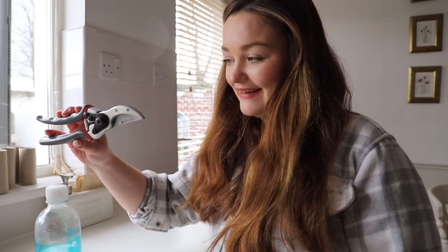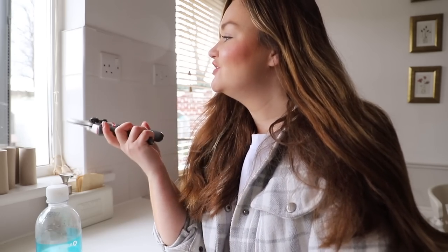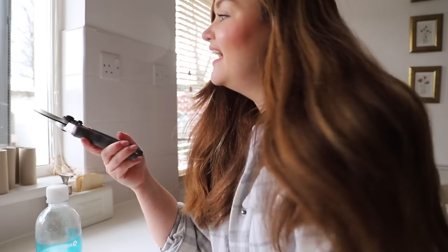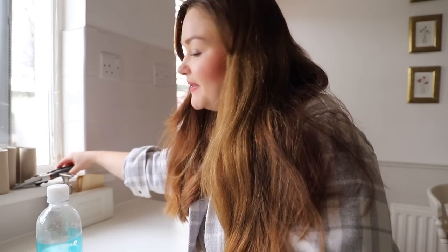Also, I have been putting my tools away. However, remember I said, hold me accountable if I haven't been putting my tools away? I left this outside, just sitting on the chair, and I was washing my hands. I love washing my hands and staring out the window, because there's always a lot happening in the garden. And I just copped that I left this out. I think it was only out for 2 days, and I was like, oh, I better run out and get that. So that's why my snips is on the window, because I had to rescue it. So that's what I got up to in the garden this week.